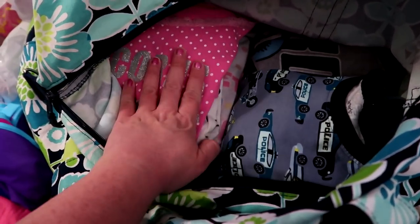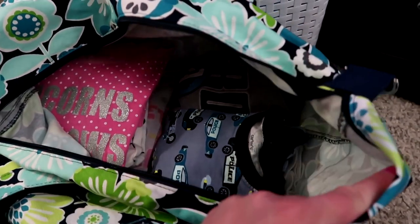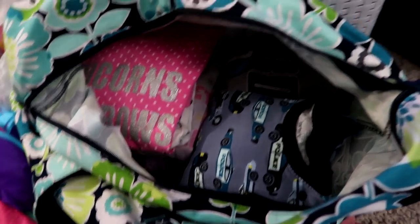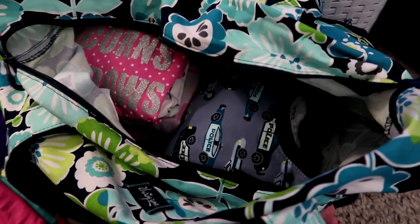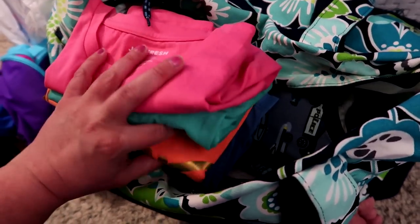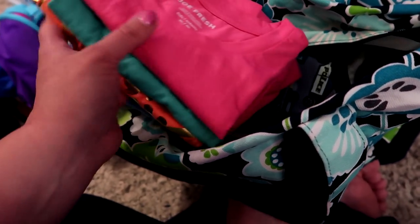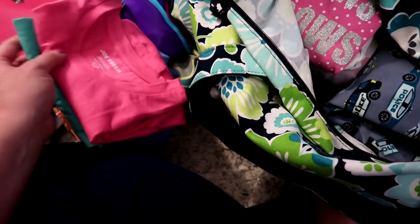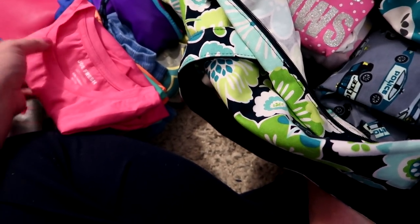I've got my daughter's things on one side and my son's on the other, lining his up to maximize space and fill every nook and cranny. Next I'll put all of their outfits in the bag, then fill it in with their swimwear. I also packed each kiddo a couple of extra shirts and shorts — since they're little ones, it's always nice to put on fresh clothes if they come back to the room hot and sweaty.